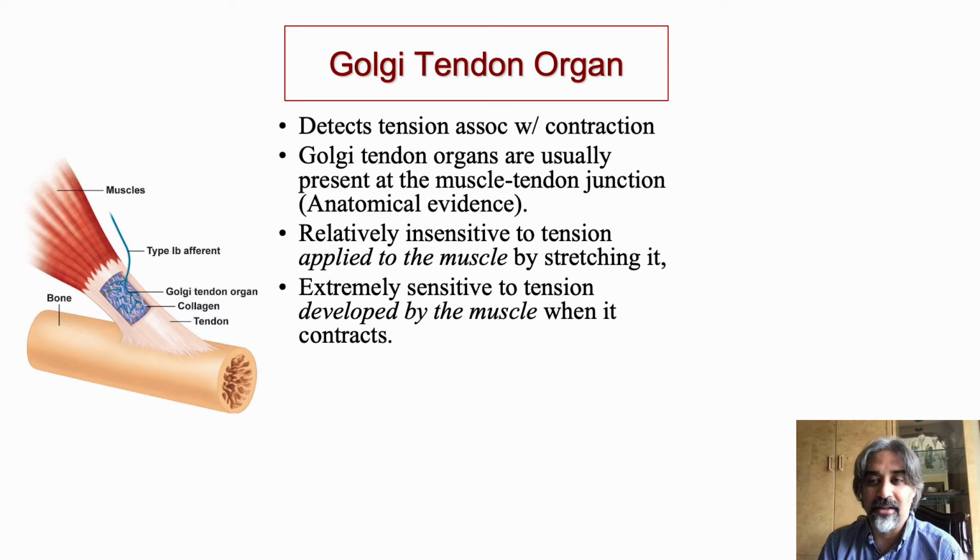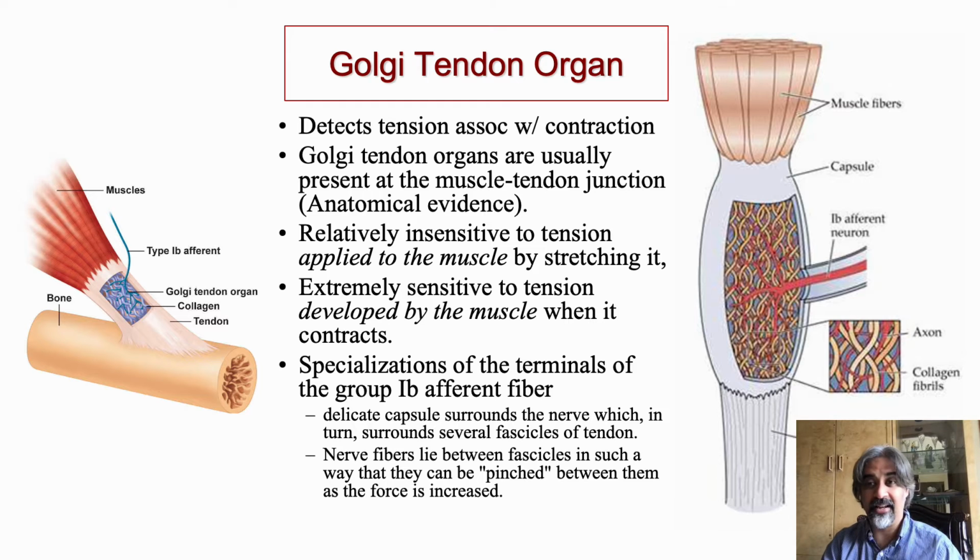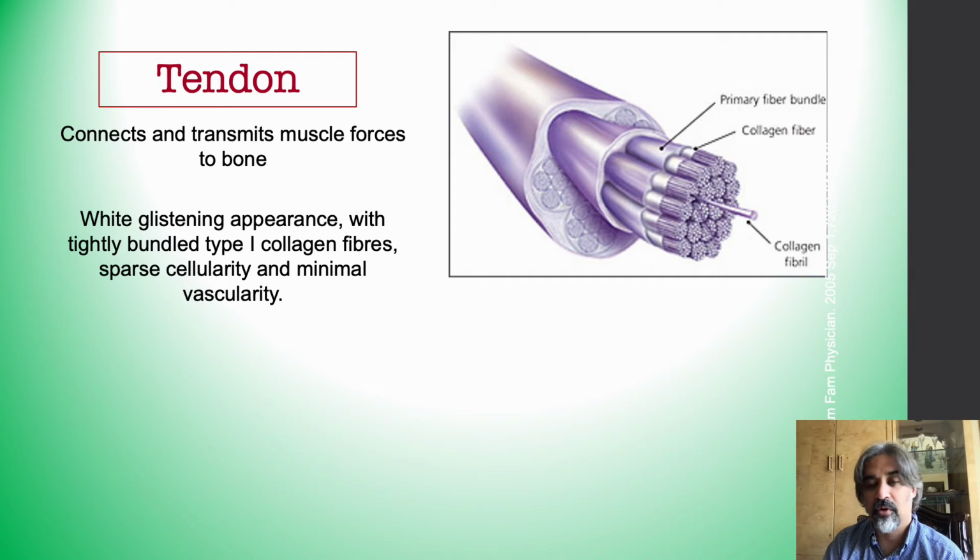People confuse the spindle with the Golgi tendon organ, the GTO. This is an encapsulated Golgi tendon organ which sits within the tendon detecting tension developed by muscle contraction but not stretch or length. Magnified with tension, the yellow helices that you see are collagen, and they're pinching the interwoven 1B afferent axon. This signals for relaxation when sensing overloading of the muscle. And this is what's going to cause failure when you're maxing out on your weight training.